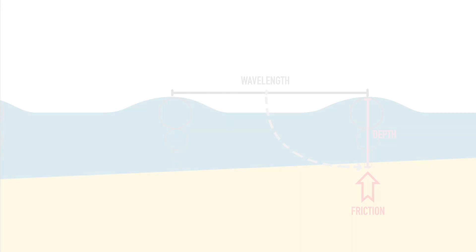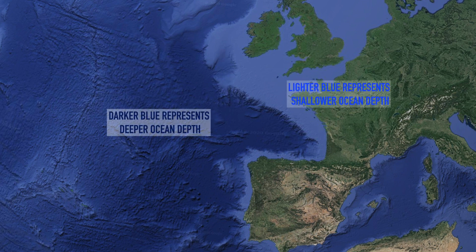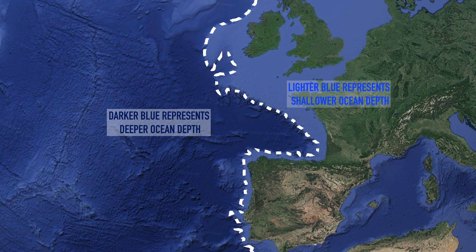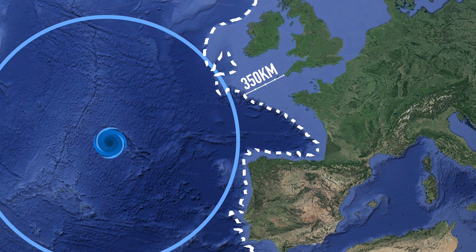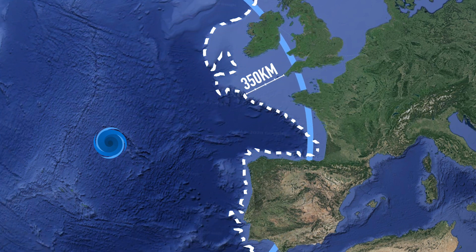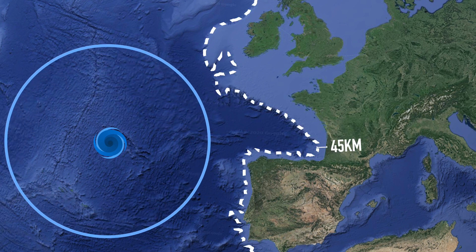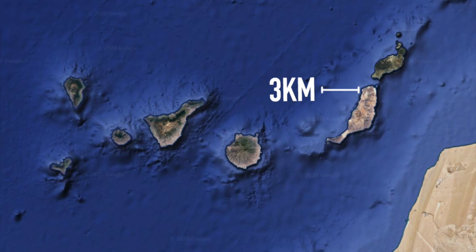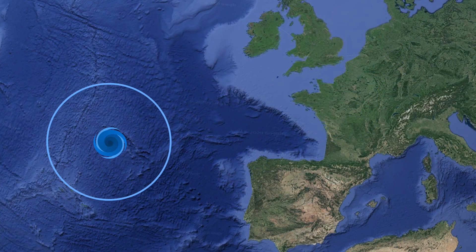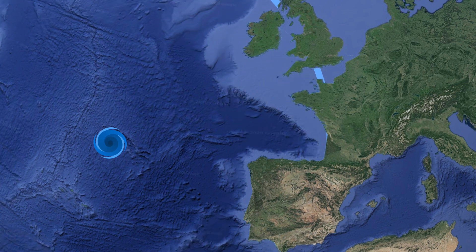To add some context, a 17-second period swell approaching continental Europe will start touching the ocean floor at a depth of around 2,250 meters, which means waves heading to Cornwall in the UK have to drag along the seabed for 350 kilometers before arriving at the beach. Meanwhile in southwest France and Portugal this depth is found only 45 kilometers out to sea, and in the Canary Islands it's just three kilometers offshore. Therefore the same waves from the same deep water swell would likely produce very different breaking waves on each of those countries' shores.